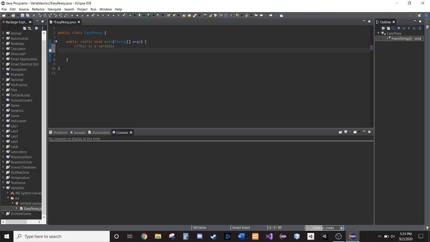So now we need to make a variable. A variable basically stores data. So they have different data types. There's integers, strings, characters, floats, booleans, and doubles. Now these six are your most used. I'm pretty sure these are all of them anyway, but these are the ones that you're going to use the most. So to start things off simple, we can use an integer.